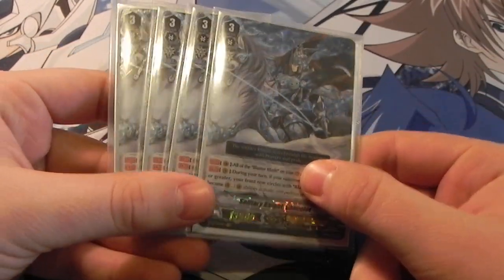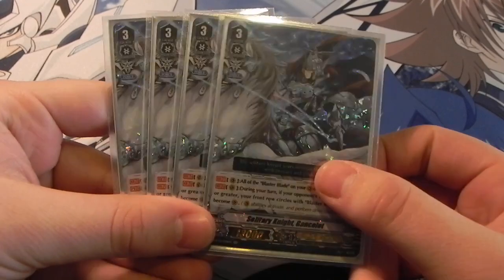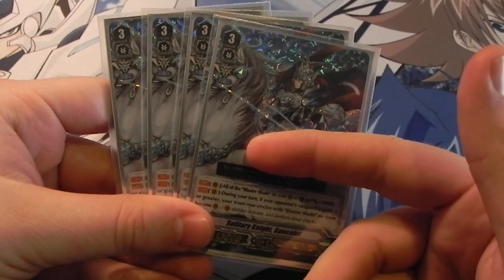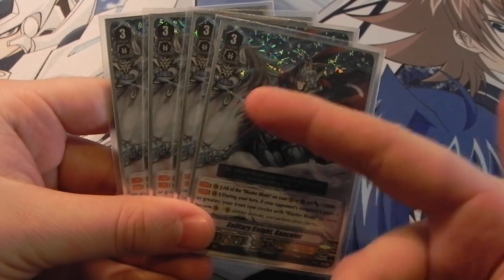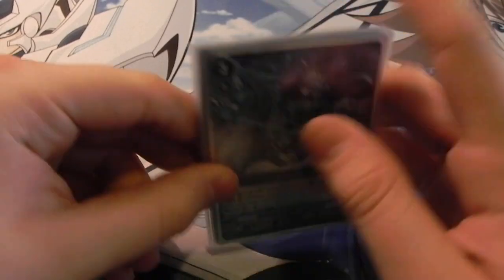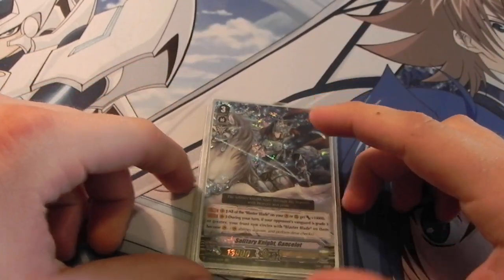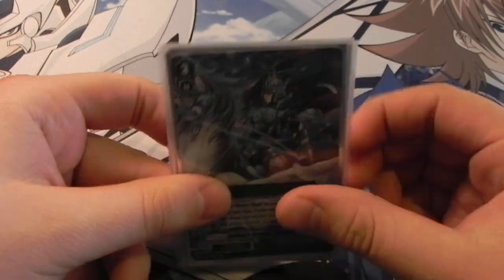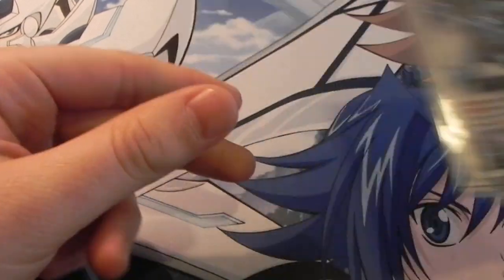Giving Blaster Blade the Vanguard ability is insane. This guy is awesome, and it's a Pegasus. If anyone has seen my channel, you know how I feel about Pegasus. So, for this guy himself, gives your Blaster Blade 10k at all times, makes Blaster Blade a Vanguard. He's great. So, I'm running 4 of him.